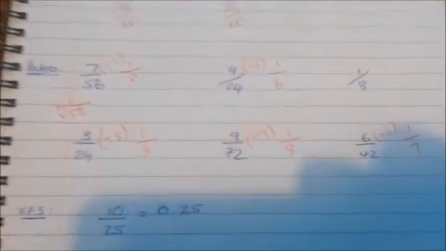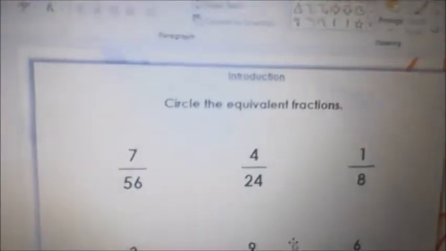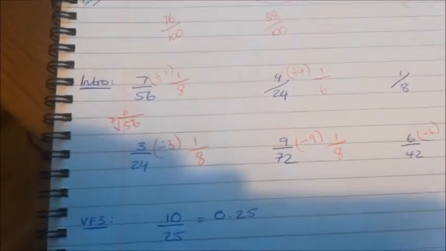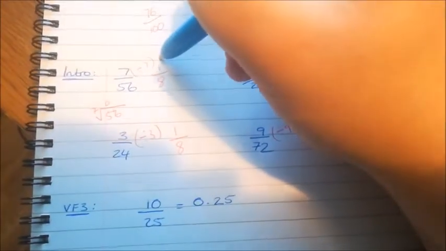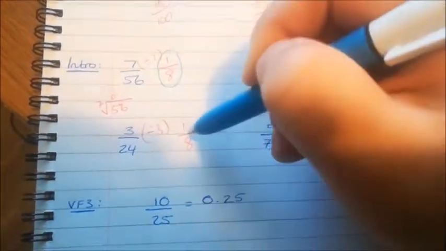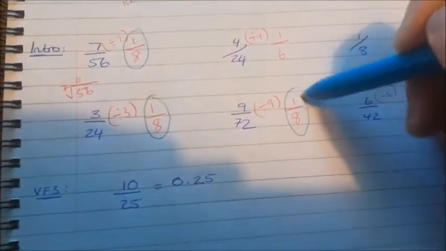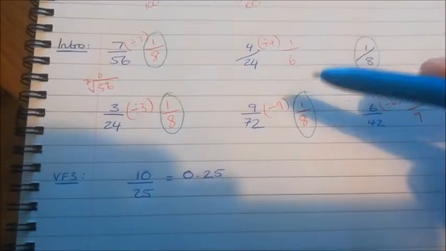Now, just because we converted them does not mean we have answered the question. So we go back to the question. It says, circle the equivalent fractions, plural. So it's going to be more than 1, obviously. We need more than 1 anyway to be equivalent, but we've got 1/8, 1/8, 1/8, 1/8, two that just stand alone, 1/7 and 1/6.